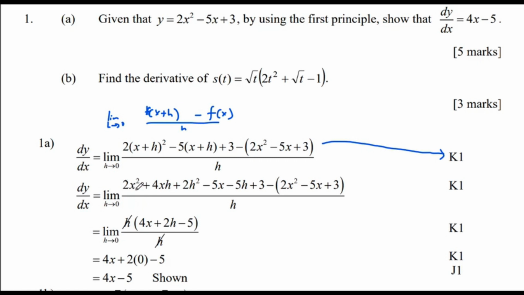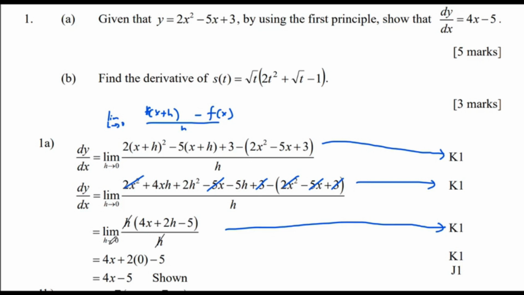Markah yang kedua adalah kita expandkan function yang di atas dan seterusnya kita pastikan h kita akan eliminate. Kita factorize, kita matikan. Okay, kita potong yang mana yang boleh disimplify. Contohnya adalah 2x square hilang, and then 5x dan juga 5x ni hilang. Okay, begitu juga dengan 3 dan akhirnya kita tinggal yang ini saja. So 4xh plus 2h square minus 5h, kita factorkan h dan kita eliminatekan dengan h yang di bawah tadi. So this is another k1 here.